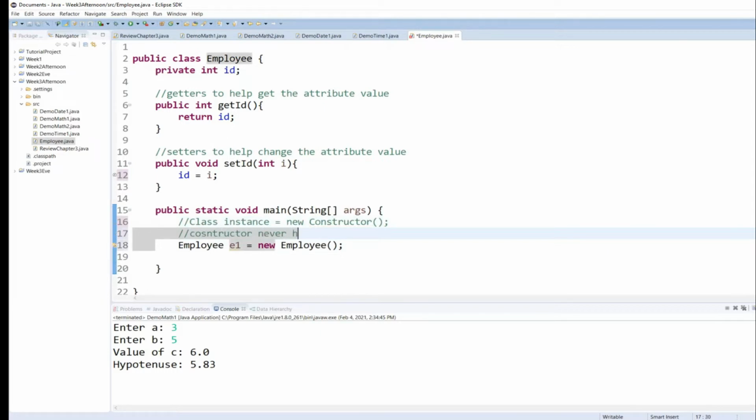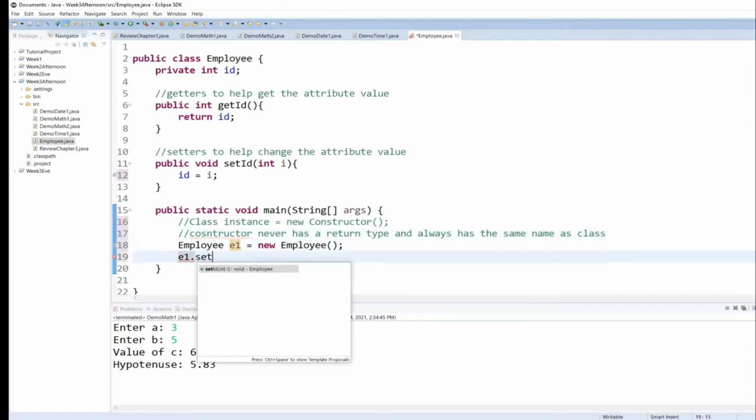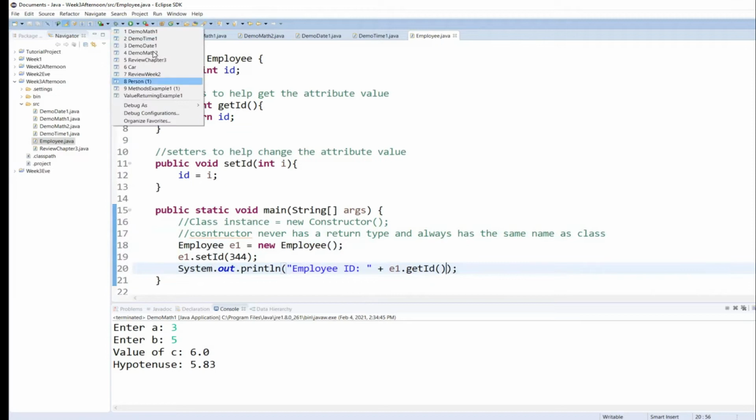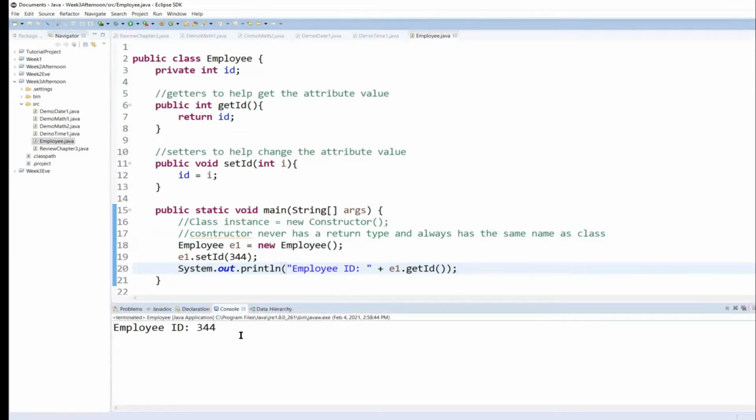A constructor never has a return type and always has the same name as the class. And now I can call the setter on e1 to set the ID, and then I can call the getter on e1 to get the ID. And when I run it, all you get is 344 back.